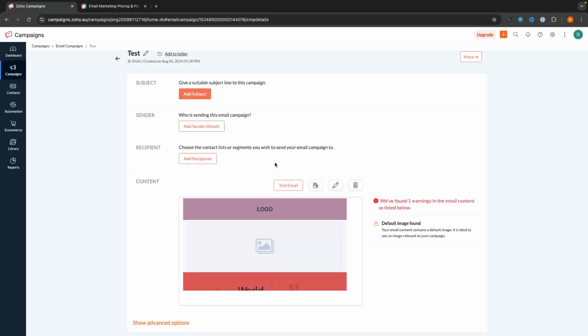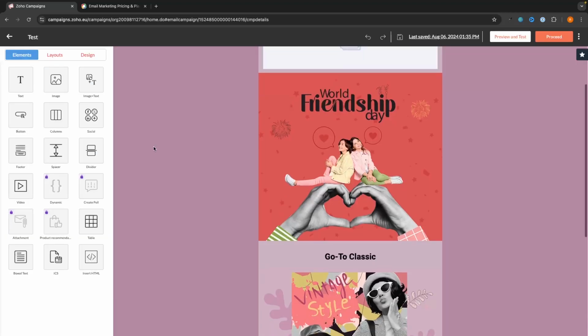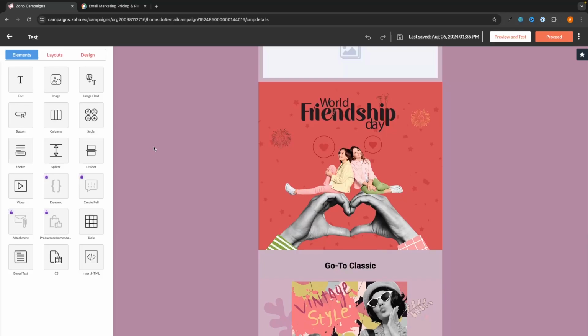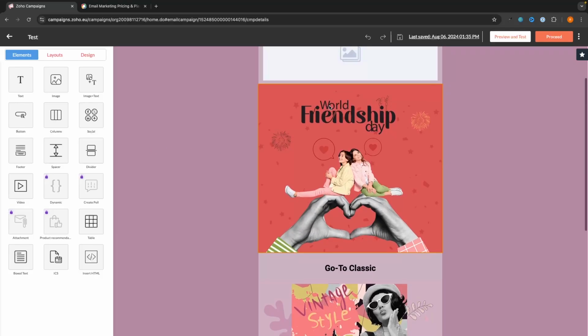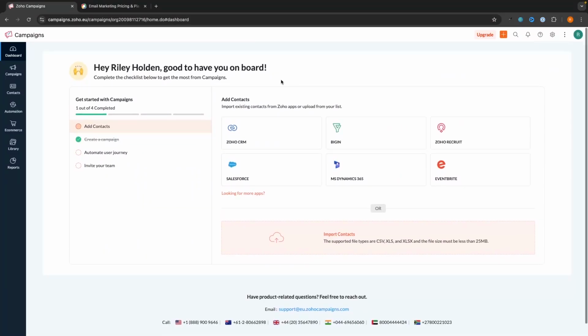Every email marketing software out there has a drag and drop template just like this. Honestly, the functionality of a drag and drop template doesn't change much between email marketing tools. So this is just fantastic for the price that you pay. I mean, aside from that, you have everything else that you need inside of an email marketing tool.